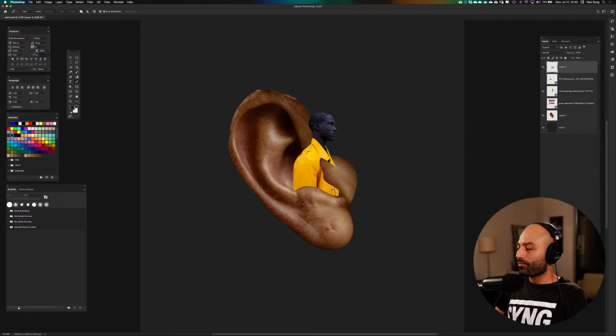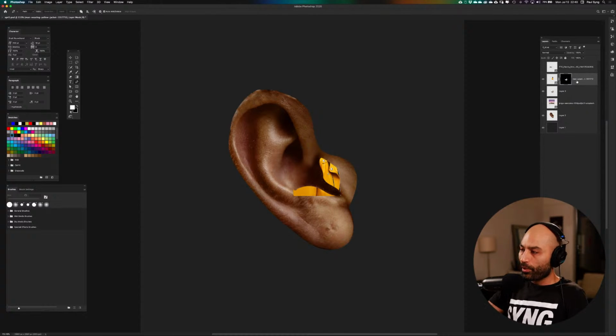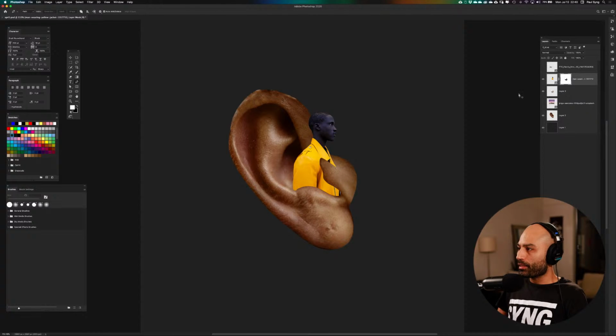Right? Okay, so now, of course, this is a little bit weird in the way it's cropped, but I can fix that. So there are some elements that are going to be cropped and certain elements which are going to be partially cropped. So for example, in this case, I'm going to take that brush tool and have black in my foreground, and then actually white in my foreground.